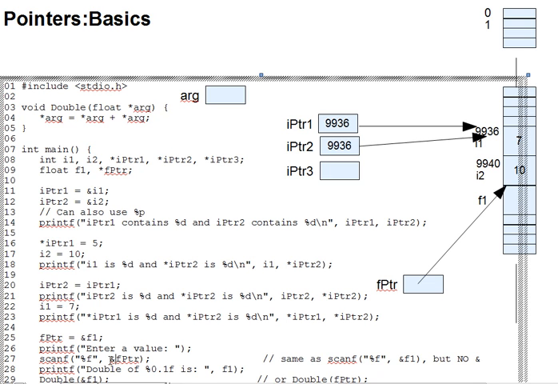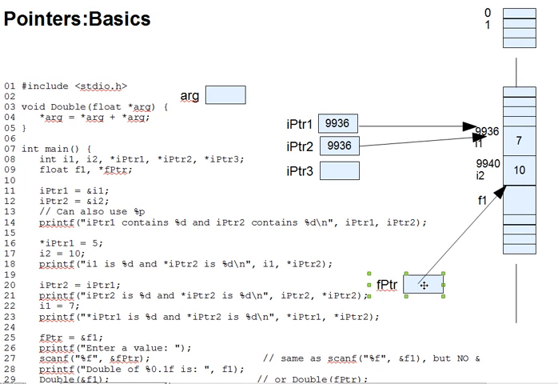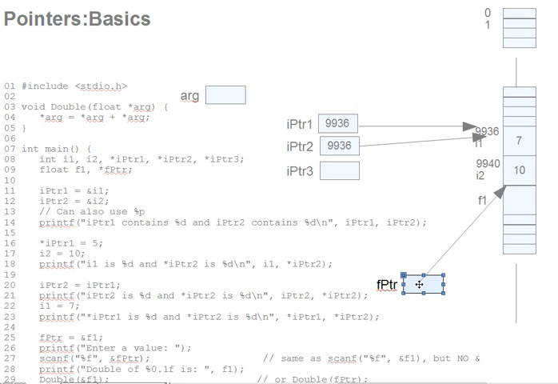Coming back from pause, the answer is that if I did that, it would pass the address of fpointer to scanf, and that would be telling scanf to write the new float value into fpointer itself. The float value would actually go right there. Now, pointers being variables in their own right do have addresses, so we can get the address of fpointer if we want to. I didn't draw them on the diagram since that would have made it even more confusing. No data would go into F1 in the case we're discussing, though, and fpointer itself would be trashed. Some floating point value would be put in there, and that, when viewed as an address, is just random garbage. So, don't want to do that.